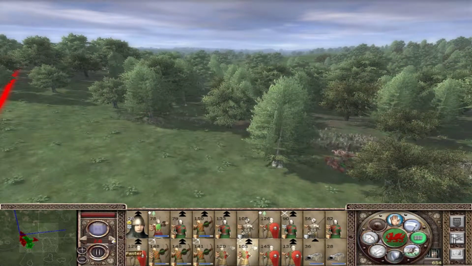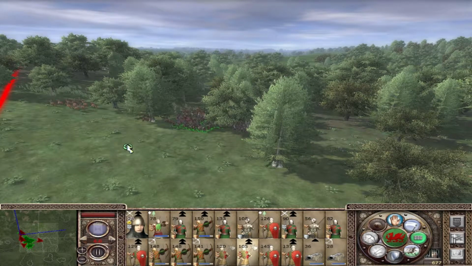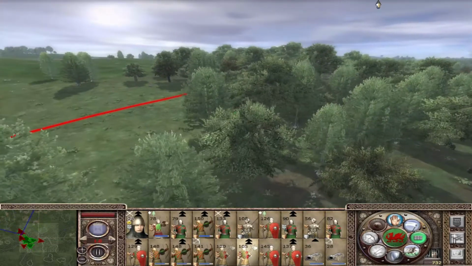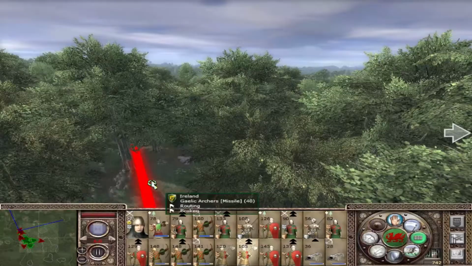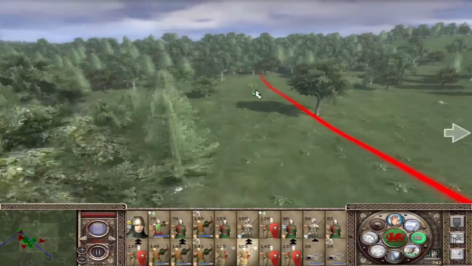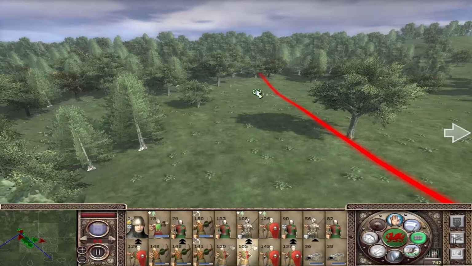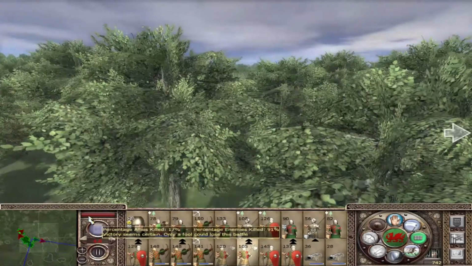Finish them off. We did take a few more casualties during this battle than I would have liked. It's just the sheer amount of armor-piercing damage that the enemies have got from all sorts of units. It's just very frustrating to try and deal with. They had a lot of missile fire as well, so when we stood back, we'd get killed and have more men die, which I don't particularly want.